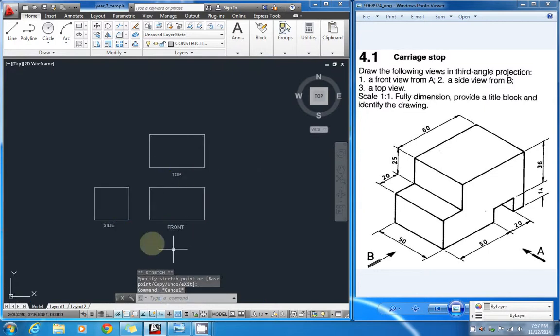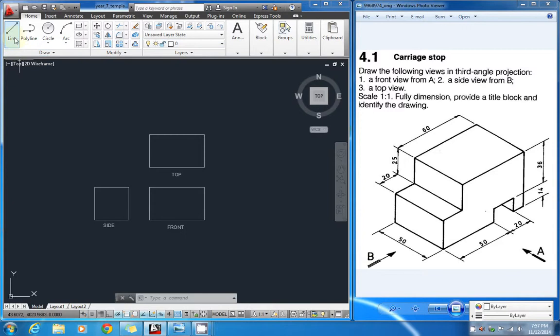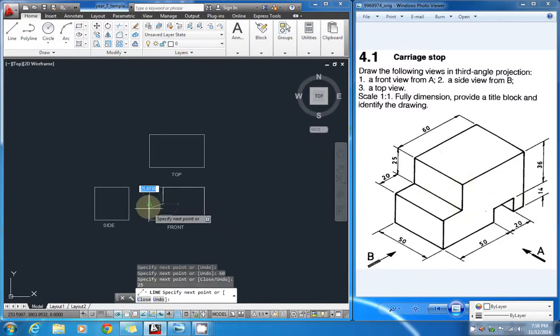Alright, so now we know that we've got to put each view inside of here. Let's start with the front view. Start on the 0 layer. This is like your blank pencil. Using the line tool, we're going to work on sketching the outline of this object inside the box. So let's go up the height of 50. That's from here to the top. We need to go over a distance of 60. Working our way down here, we're now going to go down 25. Back across to the left and follow it all the way down and around.